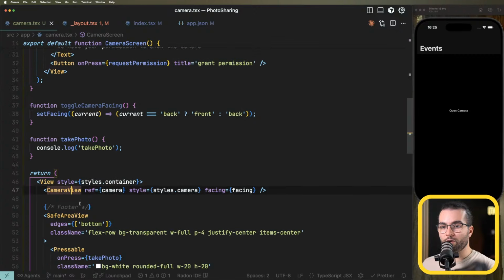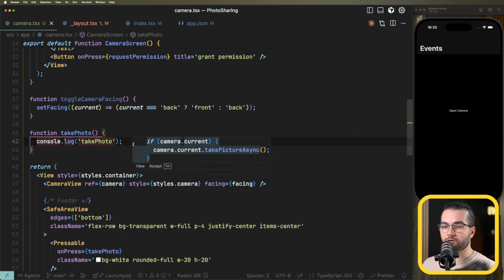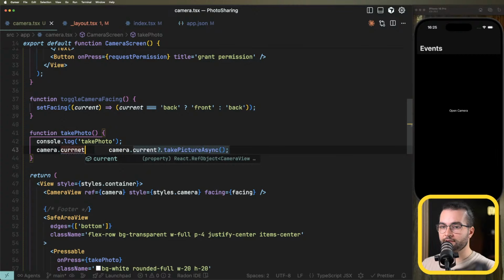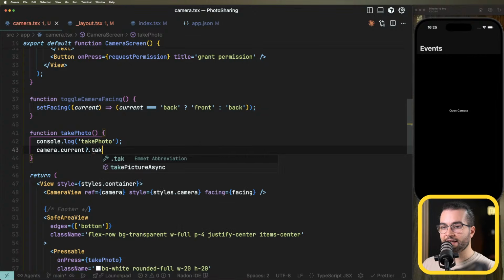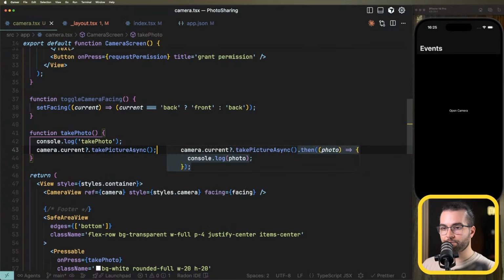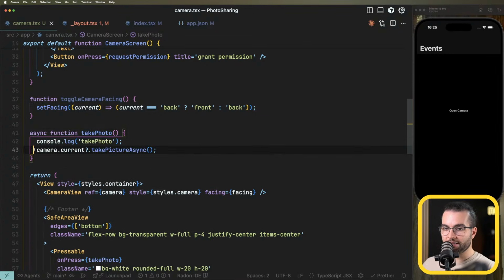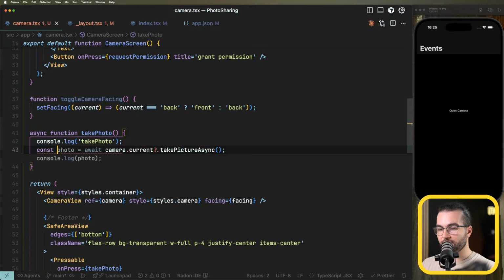Now, when we press the button in takePhoto, we can call camera.current to get the value of that reference. And if there is anything, we can call takePictureAsync. We can make this function async, and say const photo equals await, and then we can console log the photo.